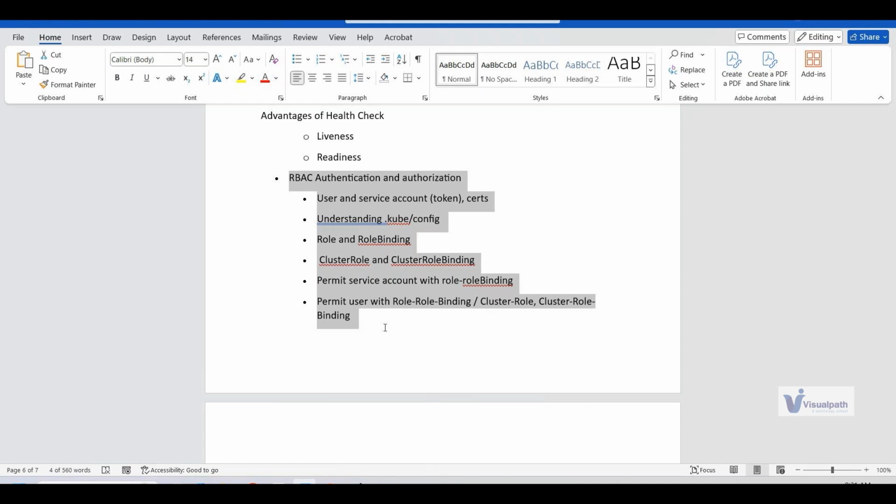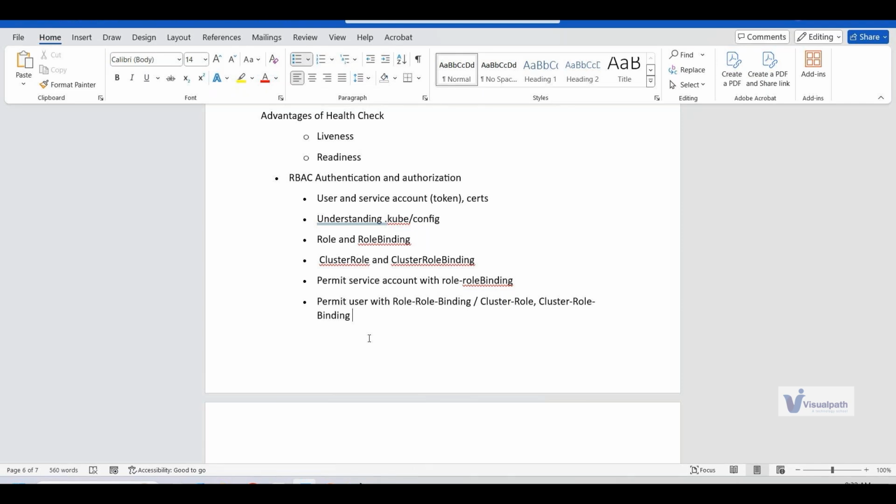Let's say in our team, 5 to 10 members are working. Each member will have their own job role and responsibility. A few of them might be auditors, a few might be developers, and a few might be taking care of multiple types of deployment. So based on their role, how will you provide them cluster access? Auditors need only read-only permissions, and developers need cluster access for their own application, meaning namespace-based access. And a few of the people who manage or take care of the deployment, like team leads or managers, need to have complete cluster access.